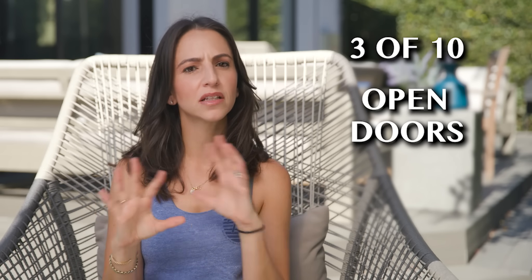Number three: opening doors. I know this one can be a little controversial and very cliche, but it's also very endearing to us women because it doesn't happen very often. When a man opens a door for us, it makes us feel secure and cared for. Plus, a man who does this demonstrates that he's a leader — someone who takes charge, and that's incredibly sexy. I remember when I had this done for me the first time, I was in my early twenties on a date with the man I later ended up marrying. He was the first and last man to ever open a door for me, and I remember thinking: I'm a totally independent woman, but I kind of like this. It made me feel super feminine. So while this move is a complete cliche, if you want to melt a woman's heart and show that you're someone she can rely on, doing this would be in your best interest.